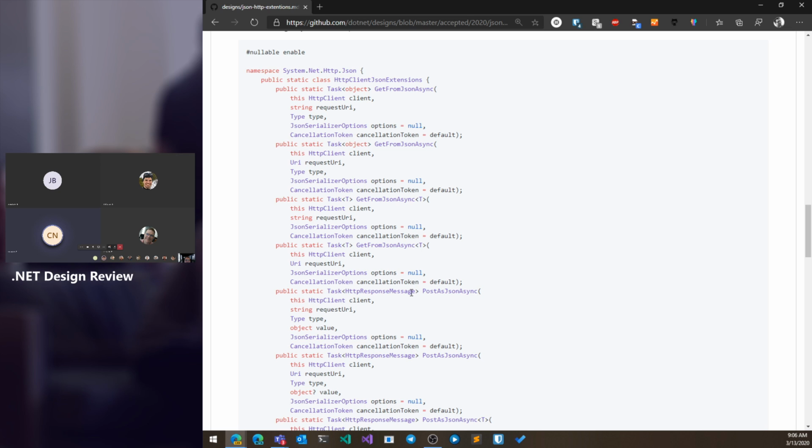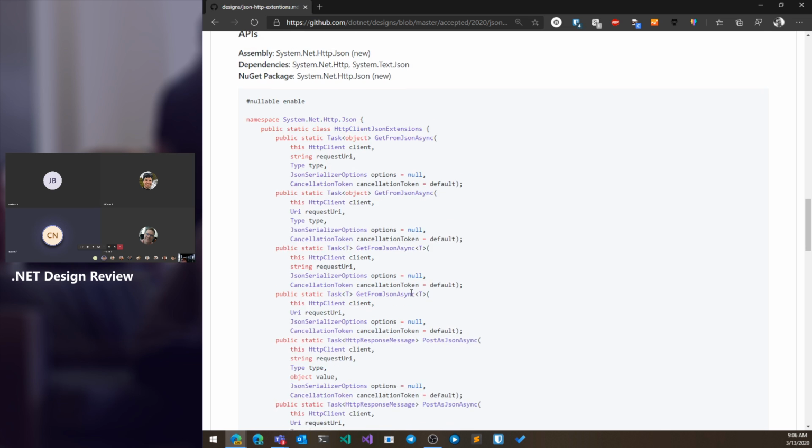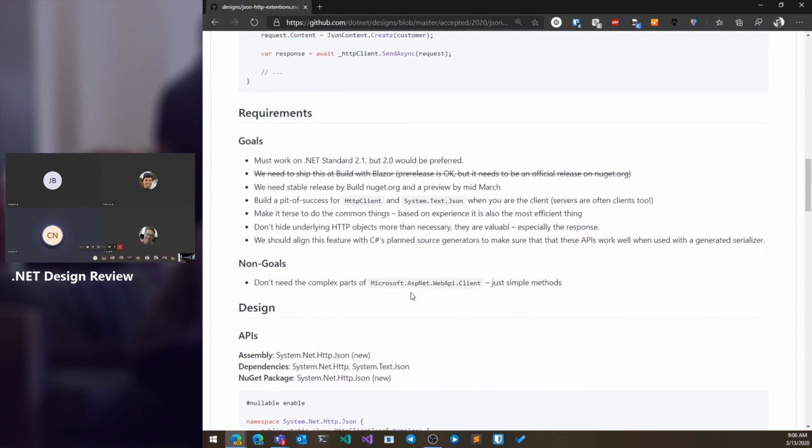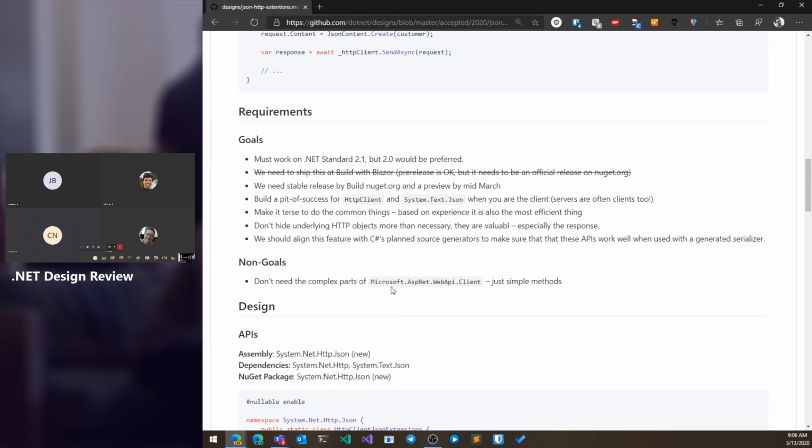Yeah, so the original library that existed, actually let me scroll up because I forgot the name. It's here: the Microsoft ASP.NET Web API client NuGet package. The APIs actually live in System.Net.Http.Formatting or something, I think. The existing library handled a lot more cases.